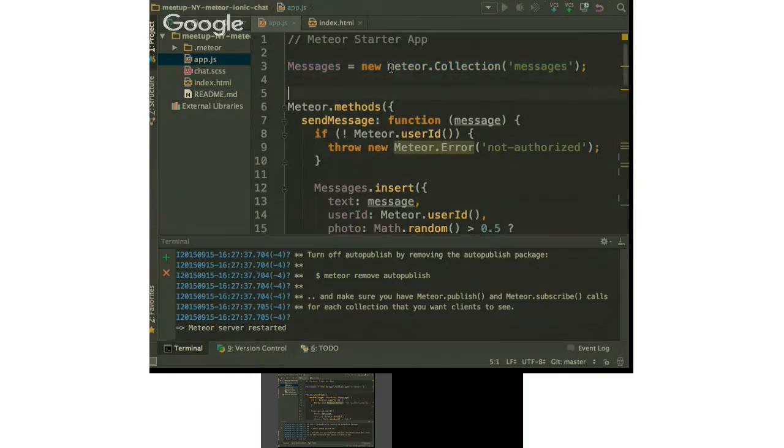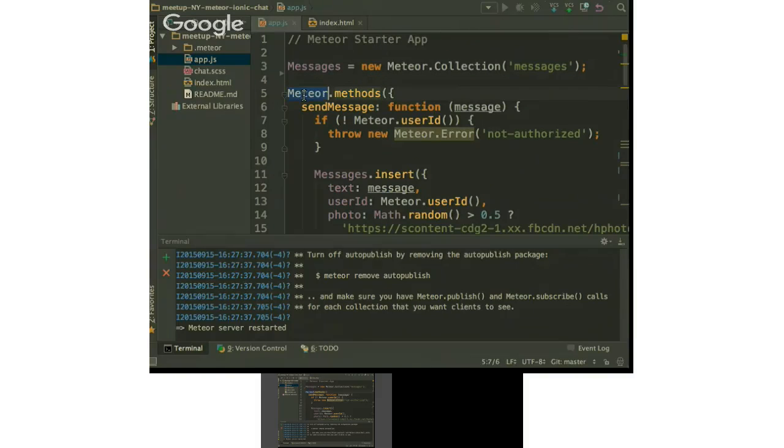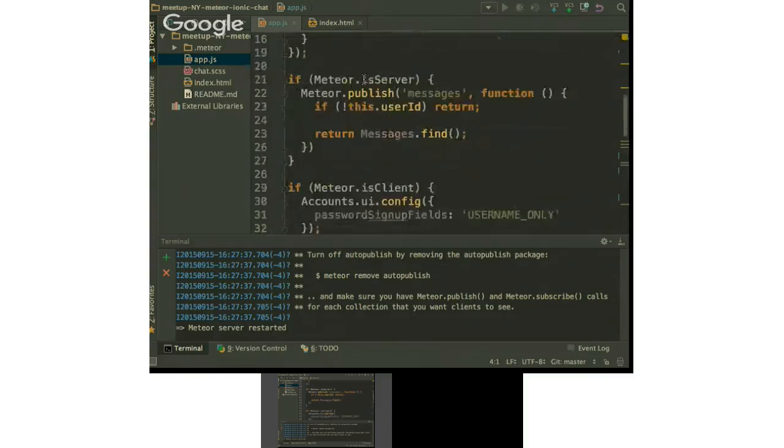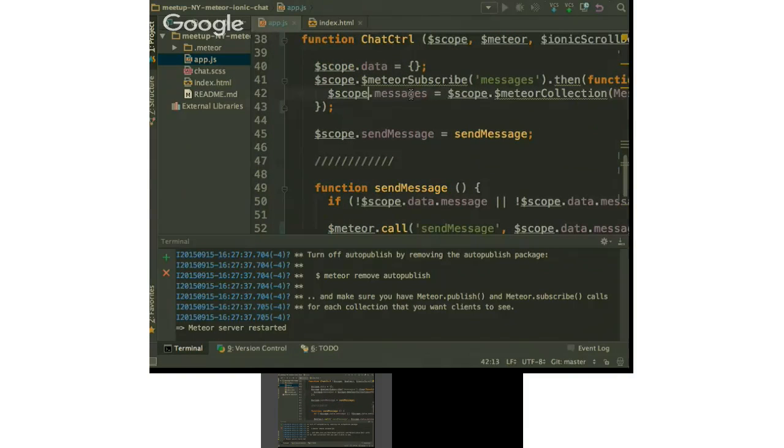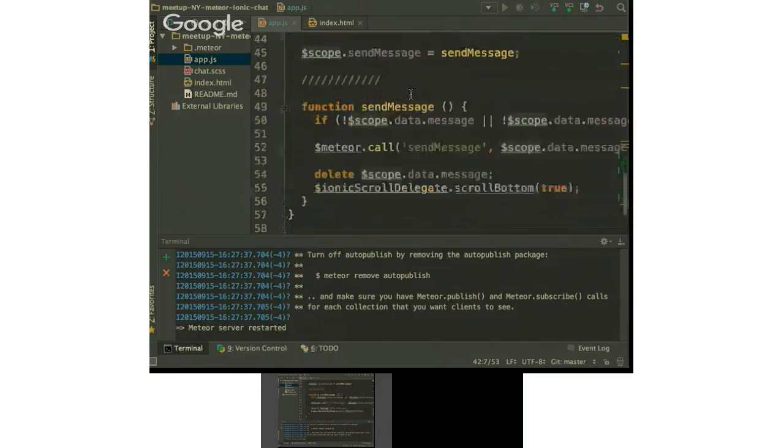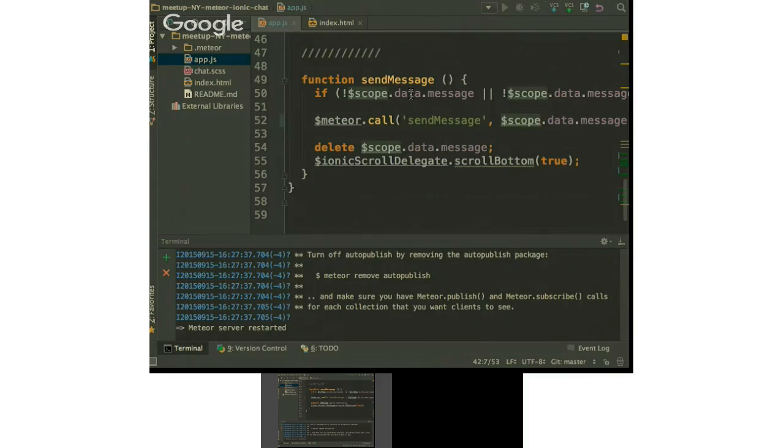And Meteor understands this thing and this thing, and it copies them itself. So fewer mistakes, one code base, and suddenly my front-end developers can start writing backend code much faster, and they can start writing their security code and their methods in the right place, in the right architecture. So that's Meteor, and you see everything is the same, right? Scope messages, Meteor, it's just the same code. I just copied it from there and created it in Meteor.